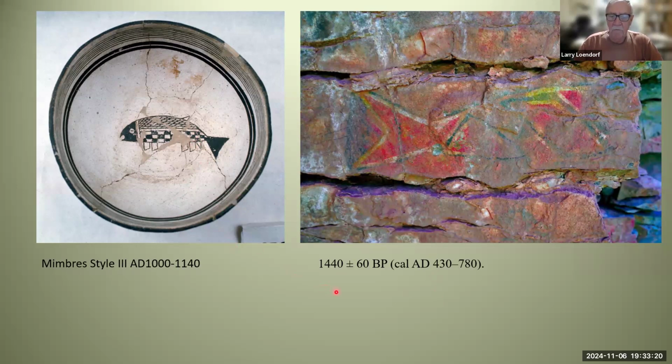So in other words, it's several hundred, almost 500 years or more older than the date for the fish on this bowl. As I said a few minutes ago, it's not always wise to make a comparison for a relative date, because that date may not be accurate. We also are not absolutely certain that this date is accurate. We are going back to resample this and take a second date to see if we get a comparable date. It seems possible that with fish petroglyphs or fish paintings, these things are in fact older in the Jornada Mogollon region than they are in the Mimbres region. It could be that this image has an evolution from the Jornada over to the Mimbres area. That makes some sense to us in other ways.